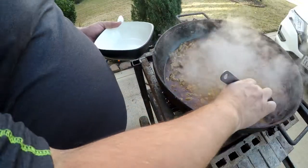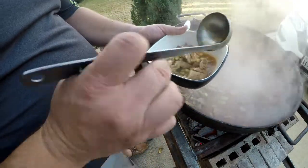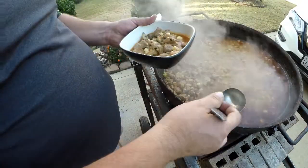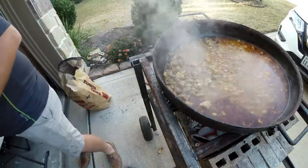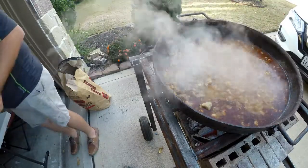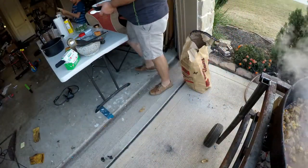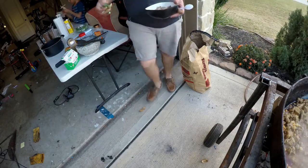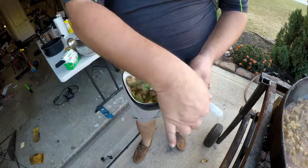Plate it. If you put a bay leaf in there, you can take it out. You don't want to eat the bay leaf. Take a little cilantro, a little chopped onions, and that's how we're gonna plate.